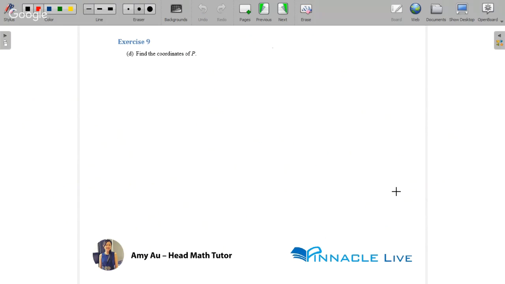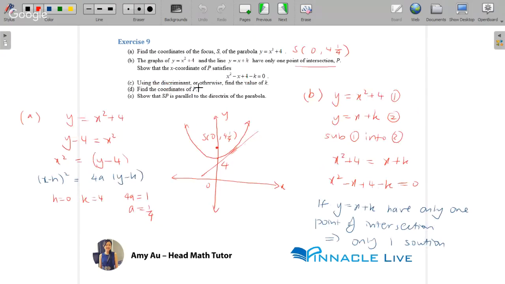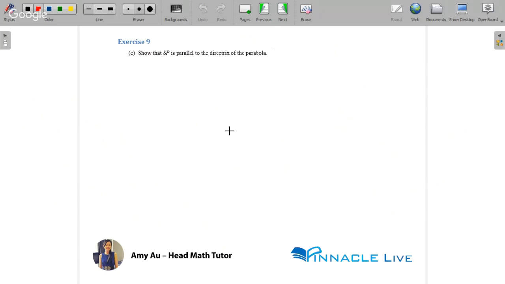And then finally, find the coordinates of P. So just going back to the question, so P is that point there, roughly, okay? So what we could do is put the k value, which we've just calculated, back into the equation and actually find the coordinate. It should tell us the coordinate because it's literally the intersection between those two things. All right, so that's exactly what we're going to do. Sub k is 15 on 4 into this. Oops, I just subbed it right in. I'm ahead of myself today. Okay. All right, so let's sub it in.